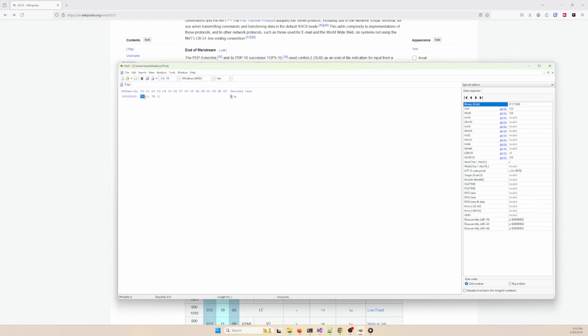Because each character is 2 bytes of data. But here's the thing, StarCraft doesn't understand UTF-16. So it's going to interpret these 2 bytes that are a single character, you can see it's a single Y with the umlaut there, as 2 separate characters.